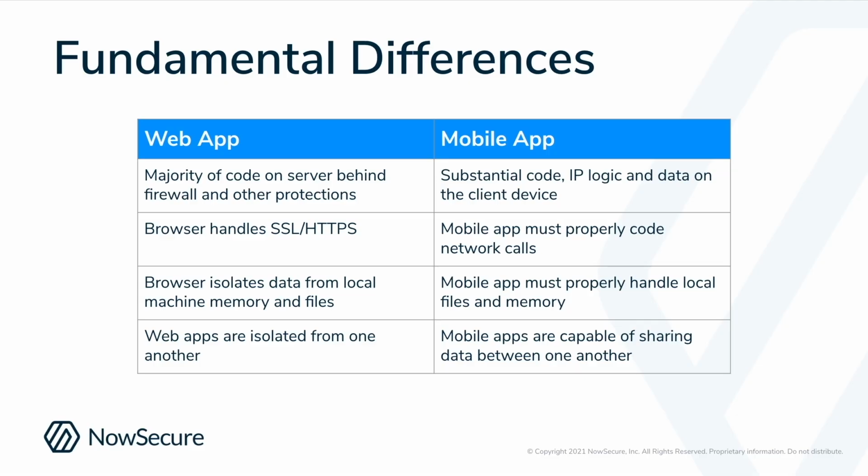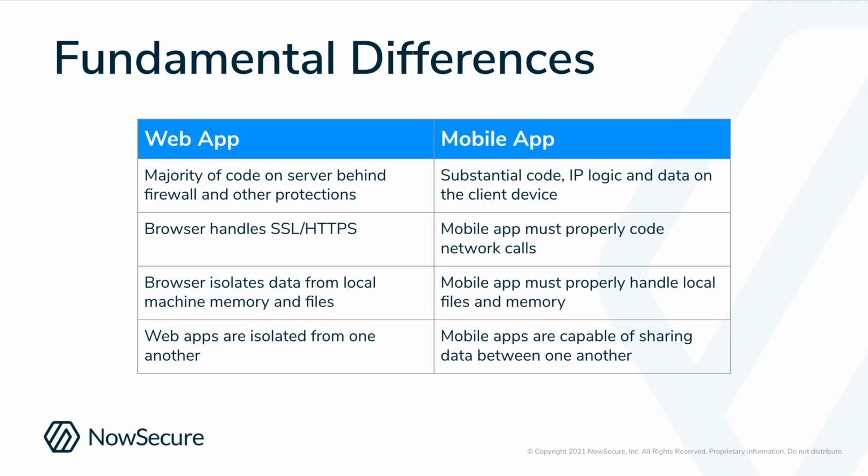On top of that, web has the advantage of browser security, and browser security is kind of a totally different animal than mobile, and I'm not going to comment too much on it. But when you go to a website that isn't using HTTPS correctly, what do you see? You see a big red screen that says, "Don't go here. This is an insecure connection." In mobile, as it turns out, it's really up to the developer if they want to tell you something's going on, like, are you being man in the middle? Is something happening that's incorrect? We're going to talk a little bit about that topic later on in these videos, but that is a major part of the web versus mobile thing, that a lot of stuff on the mobile side has to be done by the developer, and it has to be verified by the developer before that app goes out into production.